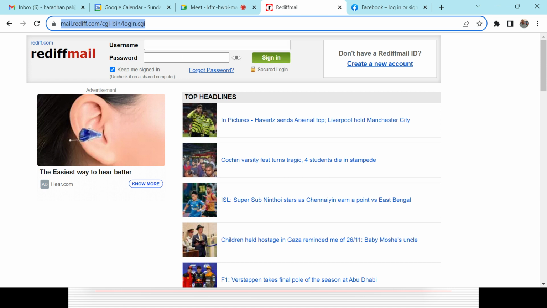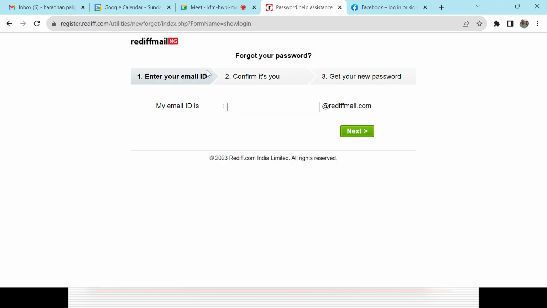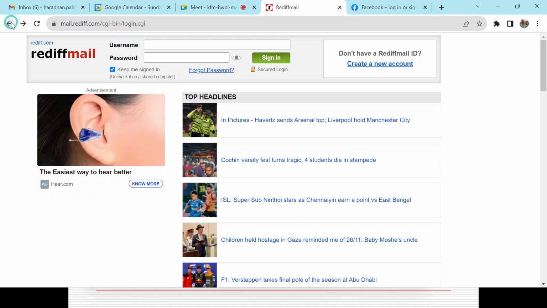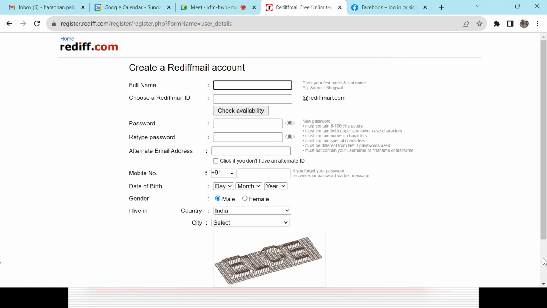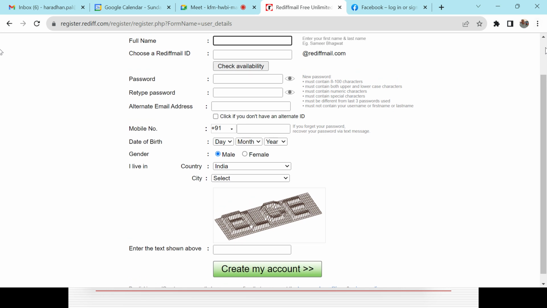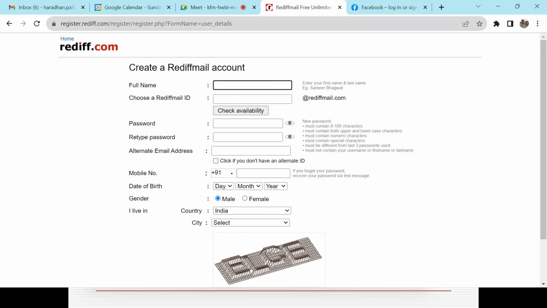You can give some valid ones also and click on sign in, so it will open automatically. Or you can click on the forgot password link, and it will navigate to a new page and you can validate it. That is how you will have separate scenarios. I'm just giving a very simple scenario example. In case you can create a new account, it will open some page, you fill in the details and the account will be created, and with the new account you can try to log in. These are the different functional scenarios.